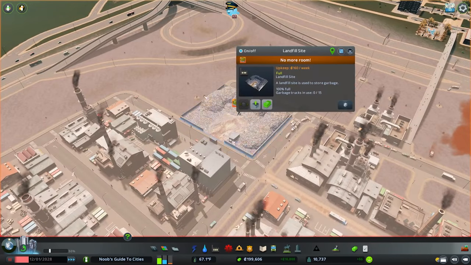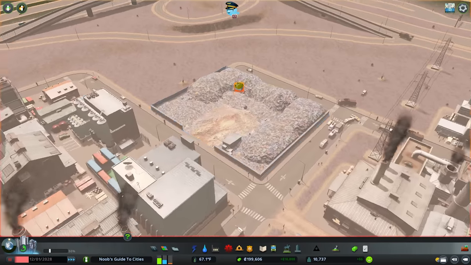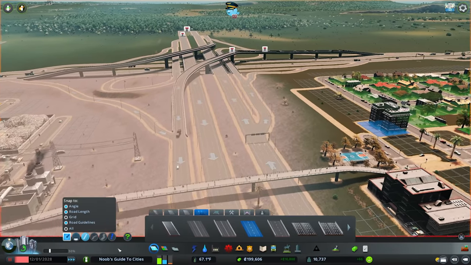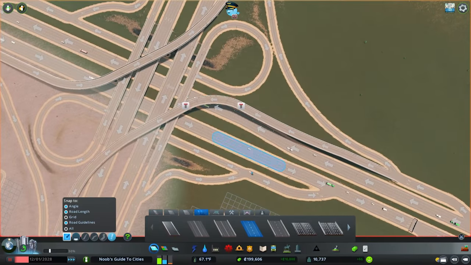So you see, when one does get full, you don't have to wait for it to empty. Just use natural disasters to empty it. Right. Very nice. And then change the directions.